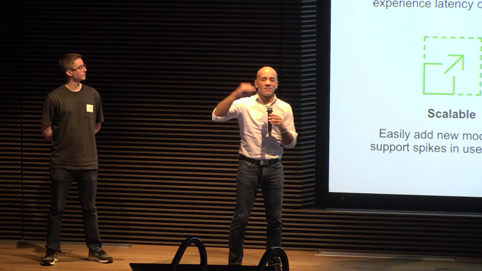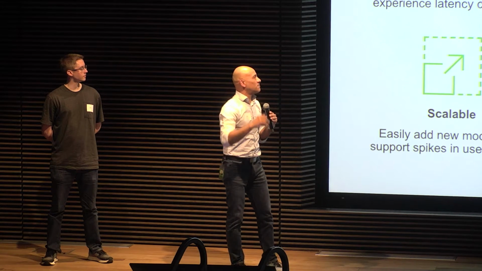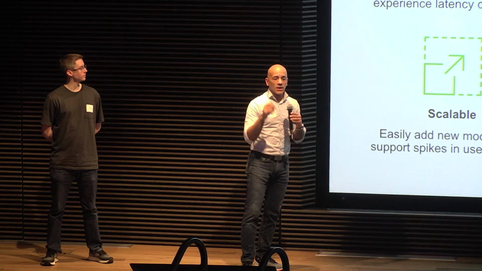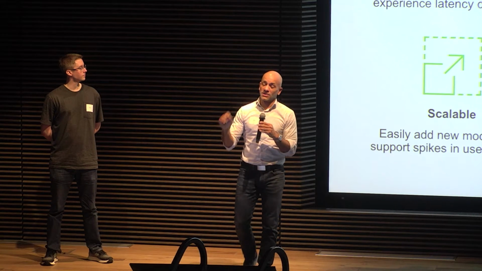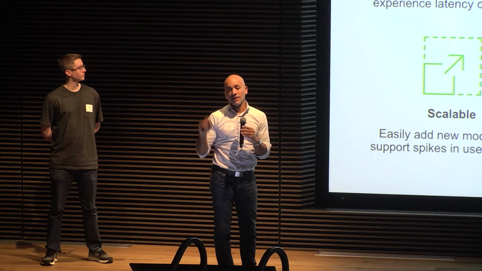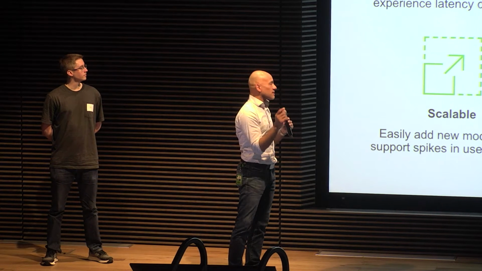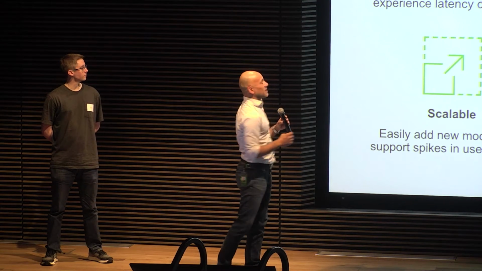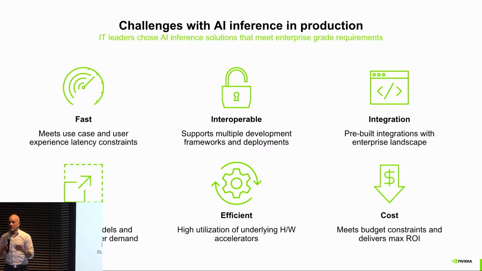But as you start peeling the onion and looking a bit deeper underneath these aspects, you're going to start seeing some very intricate challenges that are particularly unique to AI inferencing and require particular capabilities to address. For example, when you talk about latency and speed, a lot of enterprises today are deploying not just a single model into production, they're deploying hundreds of models into production. And a lot of these models are serving very different applications that can have very different service level agreements. Some applications might be customer facing, and might have impact on revenue, impact on churn.